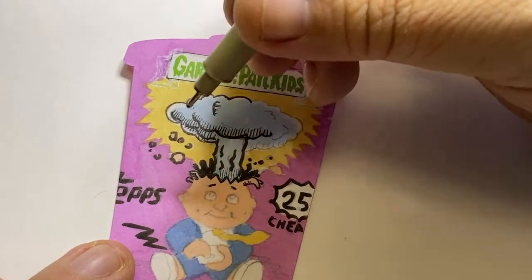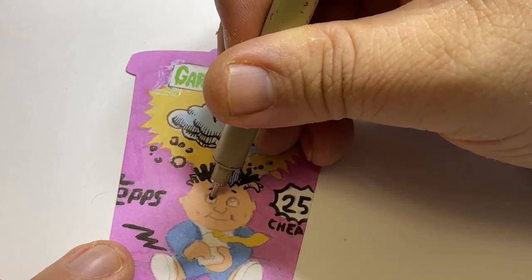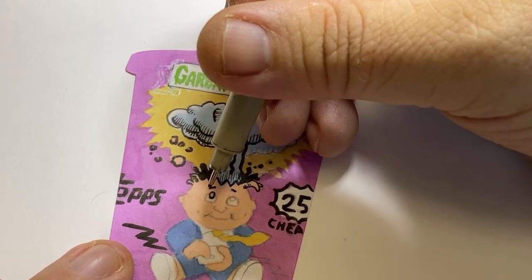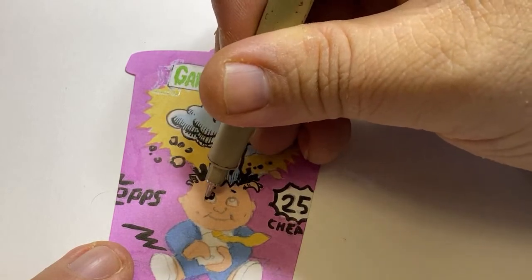Can't wait to get mine in the mail. Yep. Mailing out a ton of stuff tomorrow, so a lot of people should be getting them. Sold them 3 for $1. Oh, that's pretty good. I mean 33 cents, I guess.